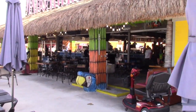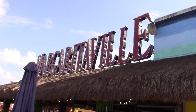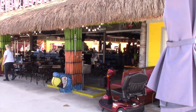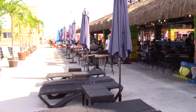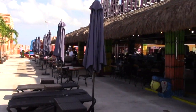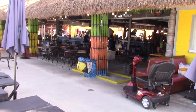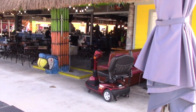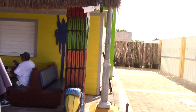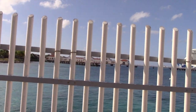Okay, so I decided to stand up, and you see my chair over there. I'm giving you guys a look at the sign, Margaritaville. A better look at the restaurant from the other view. I showed you the water, so I want you to see how the restaurant looked. It was a nice restaurant, sitting right on the port. We did not leave the port. We just rode around. They had a lot of stores and things like that. We went into a lot of shops because I didn't know how far I could go with my scooter, and so we just did the port.